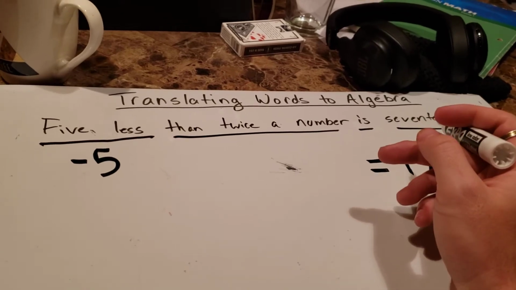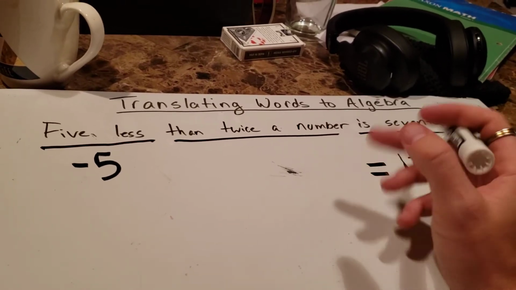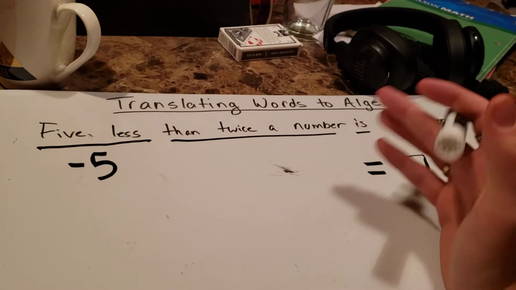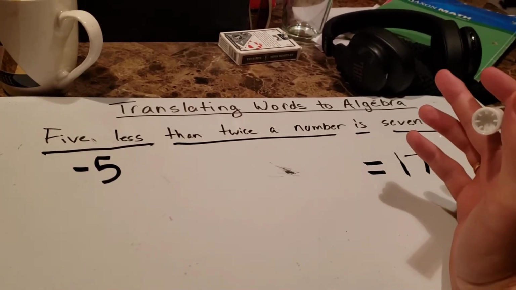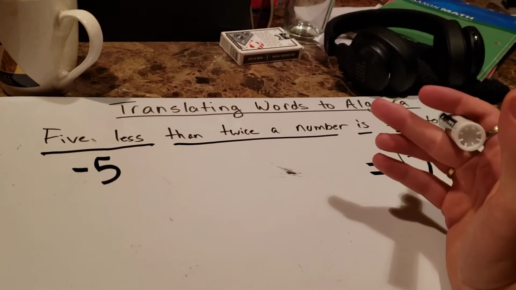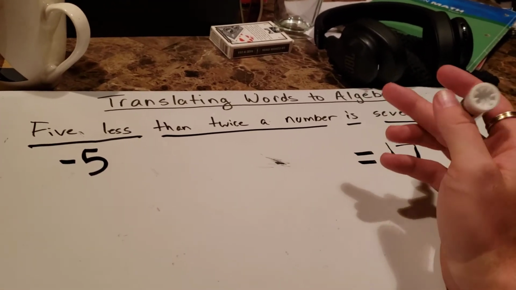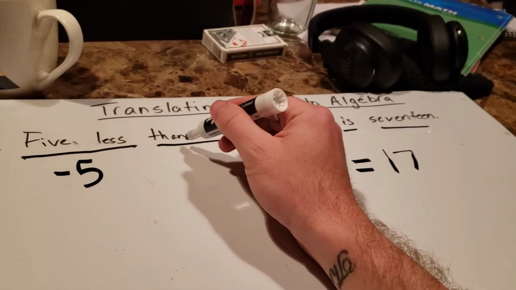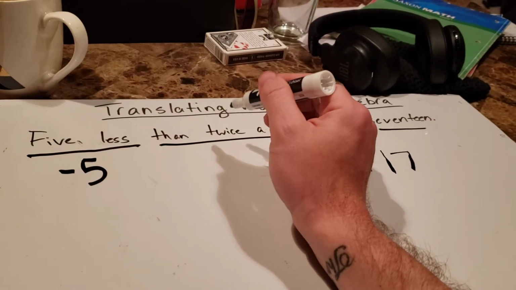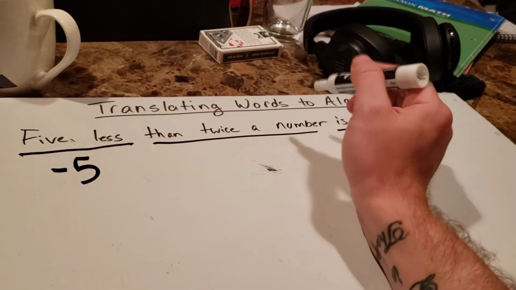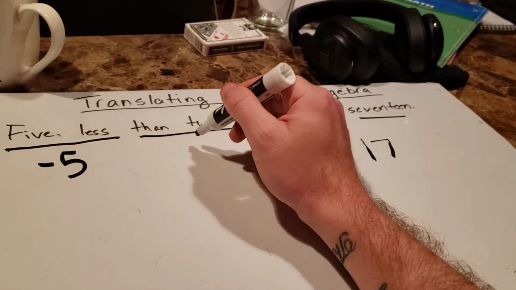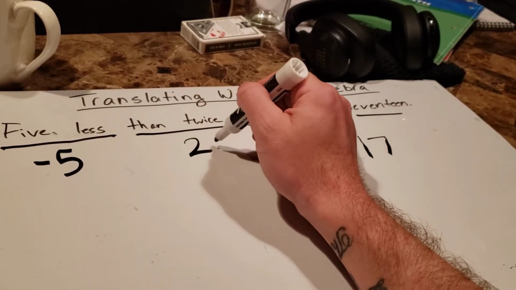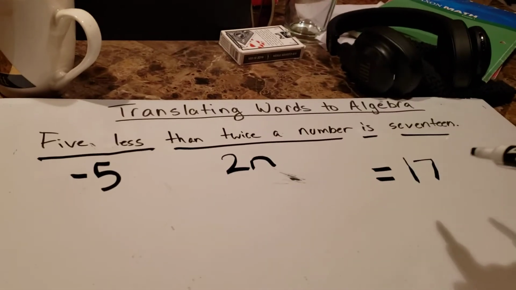Okay, so take another example. I've got $4. You have twice as much as me. What would you do with my $4? I hope you would times it by 2. So then twice a number is going to be 2 times something. So we're going to have 2 times a number. We don't know what that number is. So we're going to have 2 times a mystery number.